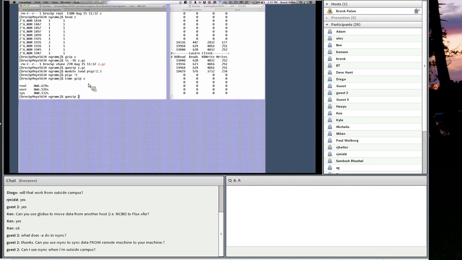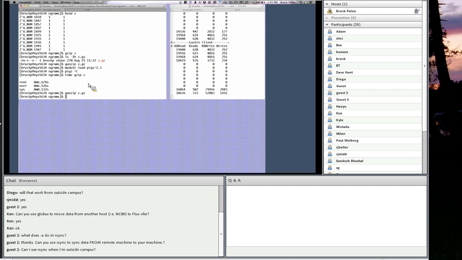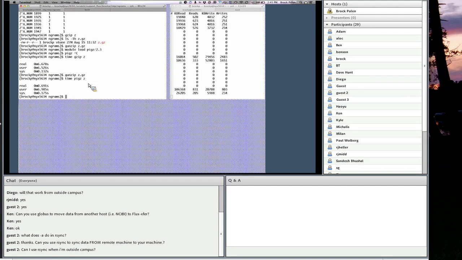So let's uncompress it. Uncompressing takes a lot less time, but let me use pigs on it instead and time it. 7/10 of a second. If you notice here on my client, I read at 106 megabytes a second. The reason is pigs is multi-threaded. I'm currently on a 12-core node on Flux, which is the smallest node on Flux. It's 12 cores. So I used all 12 cores to compress. Default gzip and bzip only use 1 core. They're not parallel. So even on your laptop where you have multiple cores, it won't use more than just one of them. And compression scales linearly.